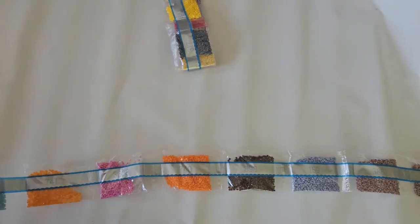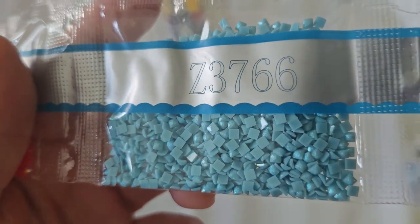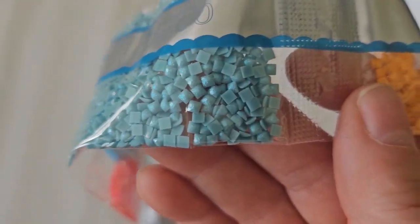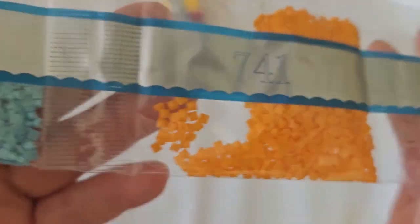Which one do I have? Okay. Almost done, almost done. Small amount of purple. A red AB. Another stardust. It seems to be that all those stardust type of diamonds are mostly in these types of colors, like the teal ones.